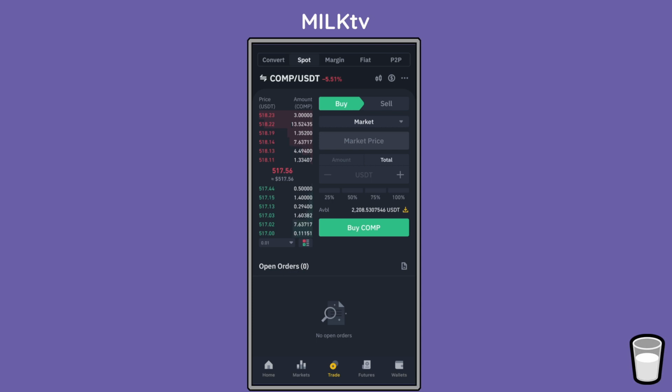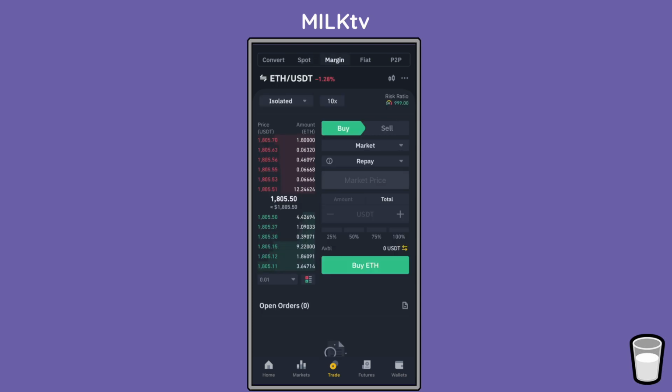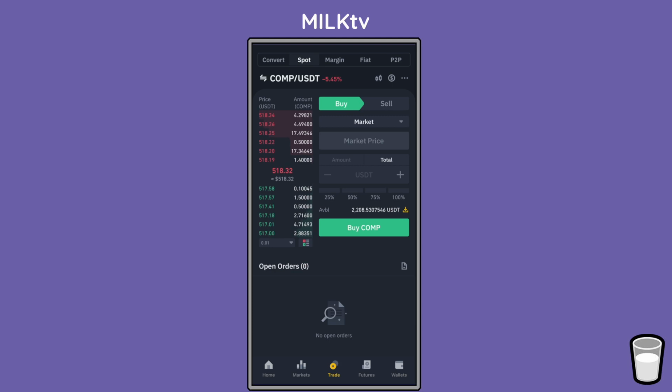So spot, when you're talking spot, that means you're buying to hold. So you're buying the actual coin or crypto, whatever it is that you're buying. So you're not leveraging, so you're not borrowing anything. So it's just like going to the shops and buying 100 pairs of sneakers, or kicks, or whatever you want to call them, and keeping them for 3 or 4 years till the price goes up, then selling them. So that's what you're doing. That's spot buying. Margin is obviously buying with leverage. You're borrowing against it so you can increase your returns quicker.